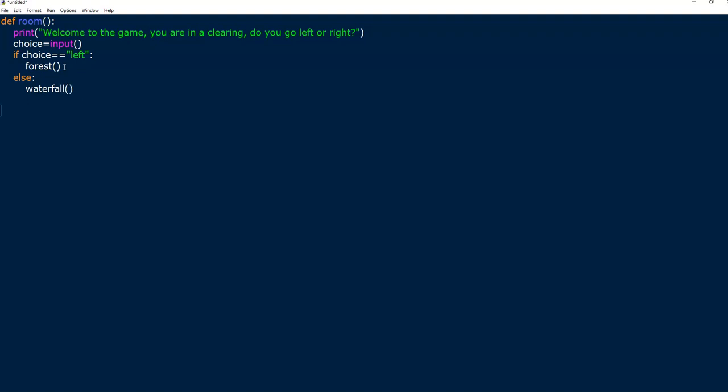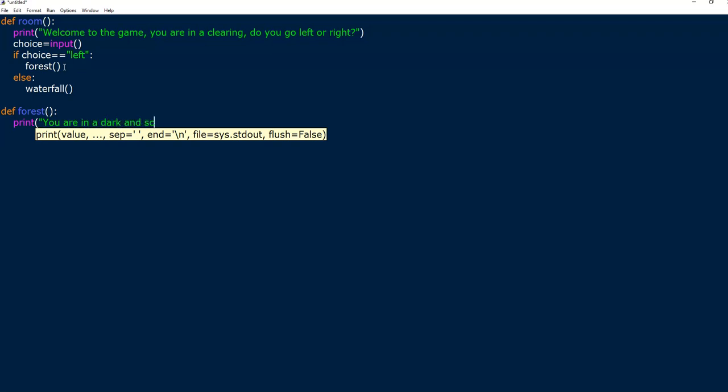So now if I make the other rooms, I go def forest, open and close brackets, and then I can do a print statement in here. You are in a dark and scary forest. There we go. And then let's just do the other one.